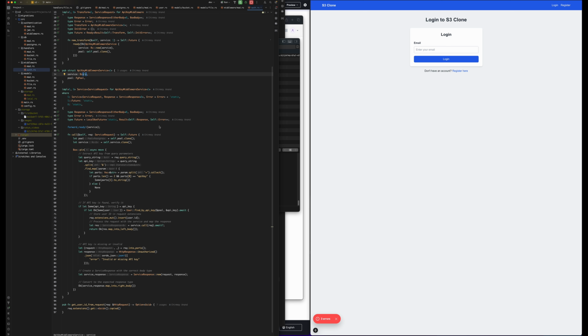Okay, so in the next video I'm just going to talk about the very important key concepts of Rust which are being used in this project specifically, so you can get your hands dirty and so you can refresh your Rust knowledge for a while. So that will be the next lecture.